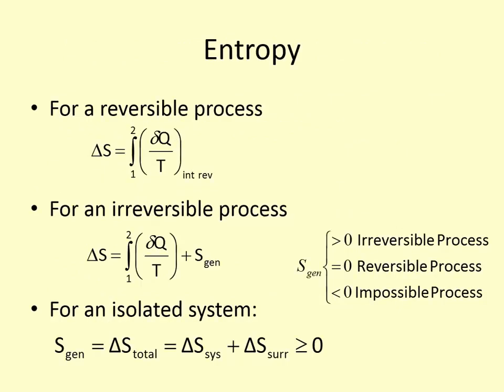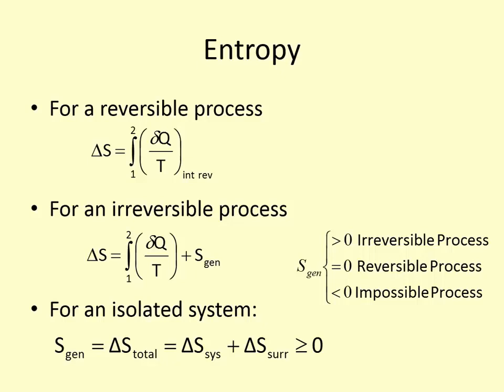For a reversible process, we know that the change in entropy is equal to the integral of del Q over T, which was developed or theorized by Clausius. And for an irreversible process, it's equal to the integral of del Q over T plus some entropy generation. Again, a reversible process can be reversed. We can go back to our original state, and any entropy change that occurs during that reversible process can be reversed. So entropy would be conserved.